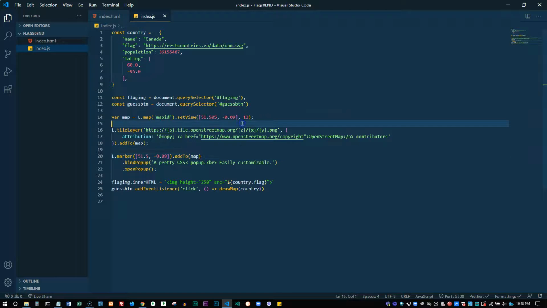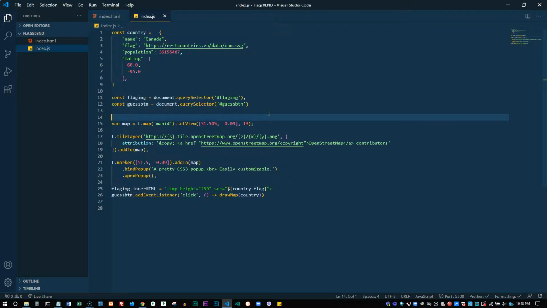Okay, so now the function, we'll put a function here called drawMap, and it's your job to fill in what goes here for the parameter for drawMap. And let's end that function right there.